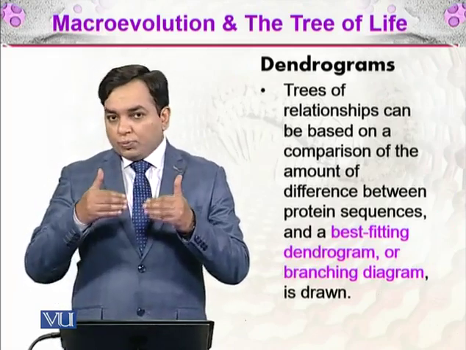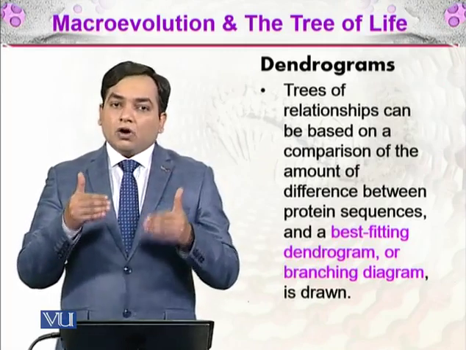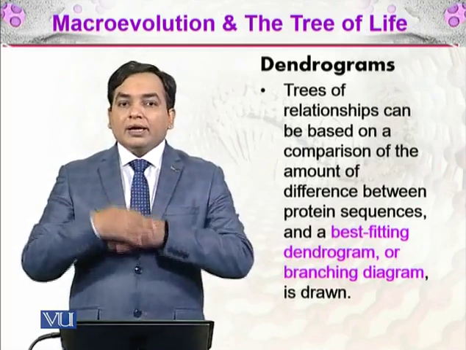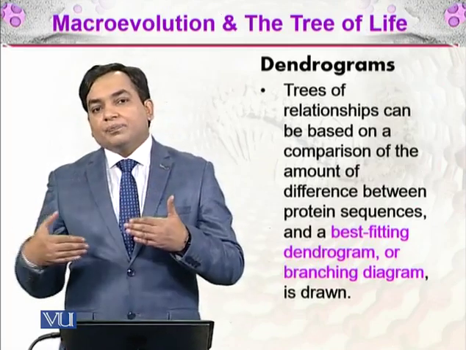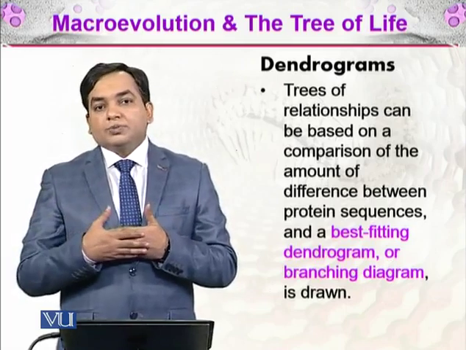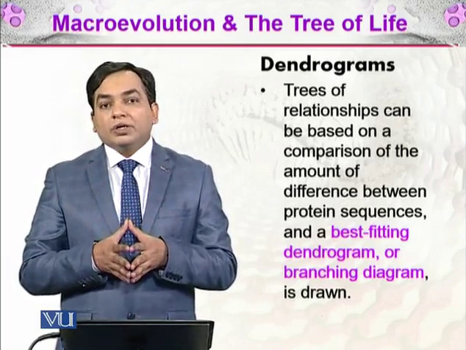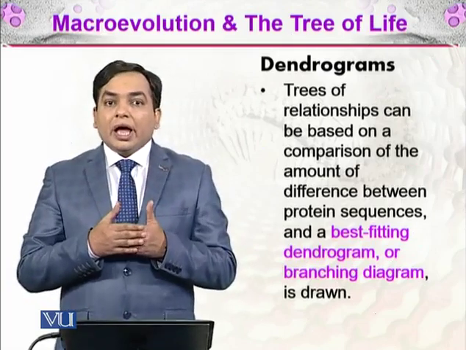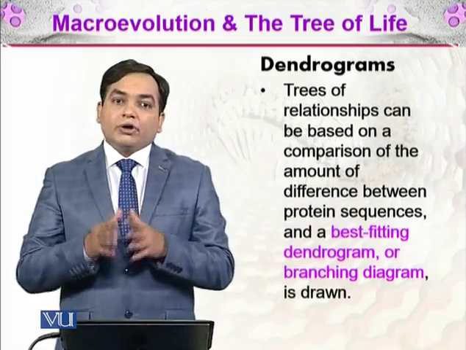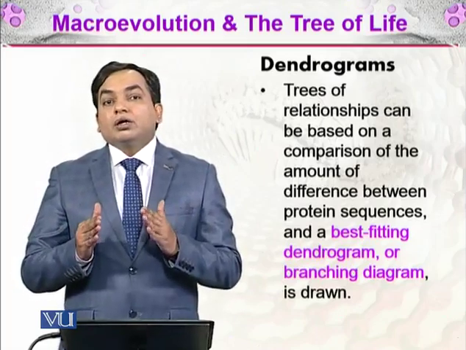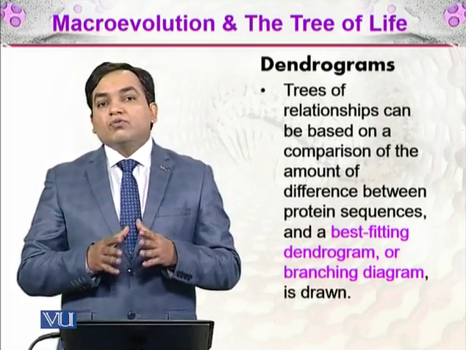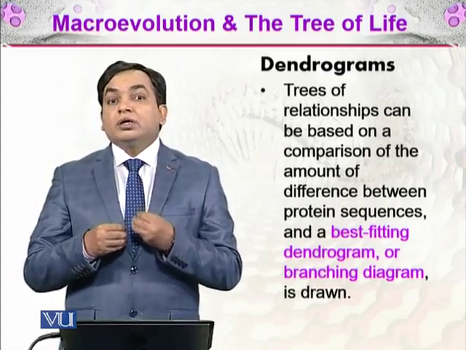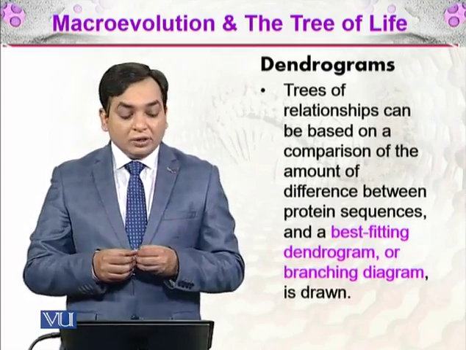So we take two proteins from two related organisms and see what the difference is between the two. Just take the amino acid sequence and align it with the protein of the other species and see how much they have in common. If they have more in common than with a third organism, then they are more related. And also you can infer that if there are more changes, they have a more distant common ancestor, and if they are more related, then they have a common ancestor in the near past.